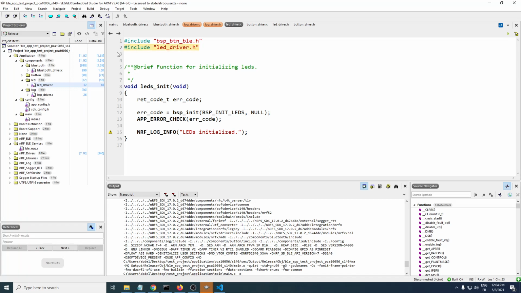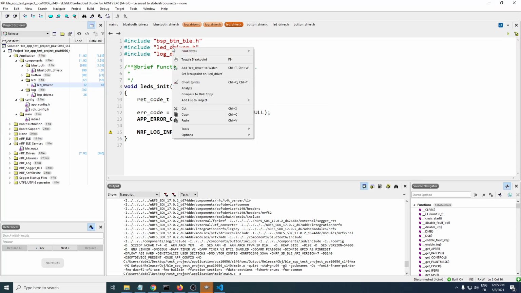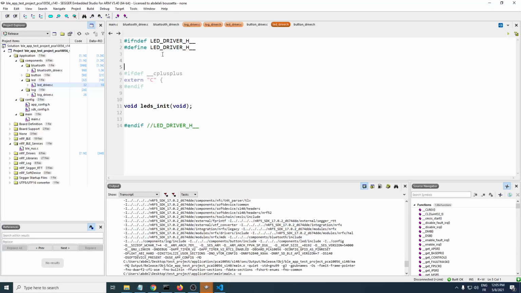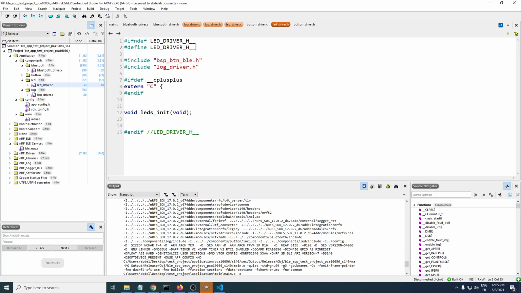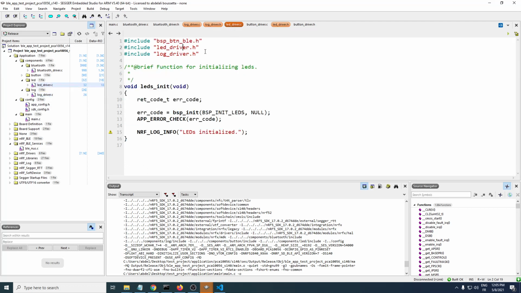A log, okay, we need the log driver here. And in .c, you don't need.